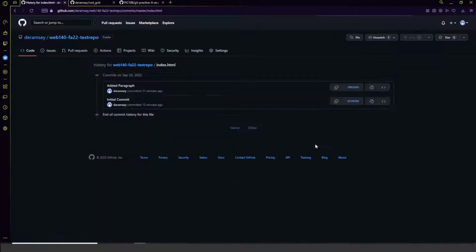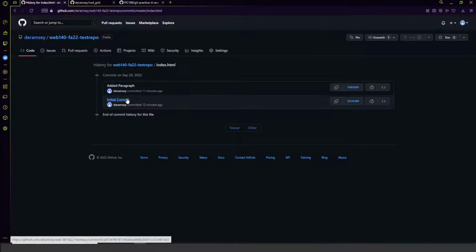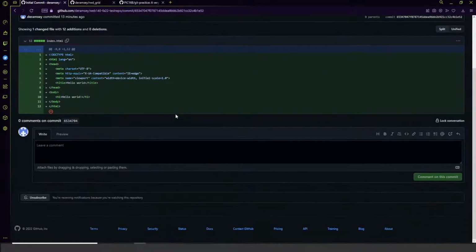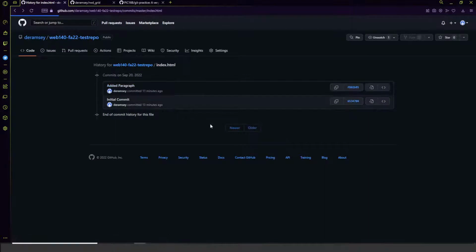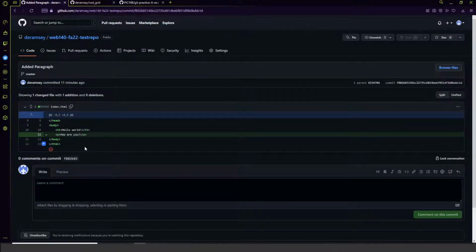We can even look back at the history of this and see, oh look, I have 2 commits here. I have the initial commit, and here's the code that was in the initial commit, and I have the added paragraph commit, and here's the changed code that was in there. One of the things that we can look at here is that I have split code and unified code.